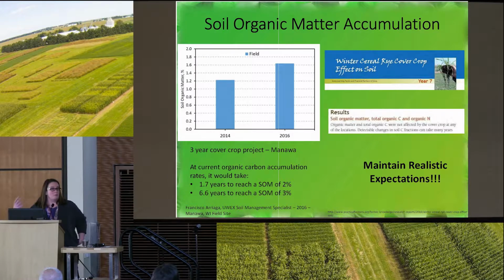Compare that to when we look at the Practical Farmers of Iowa. They have a 7-year study of rye coming into a corn-soybean rotation, or continuous corn rotation, excuse me. They saw no change in organic matter percentage over time. So we have to be realistic. Is that soil better off under that rye? Yes. We just haven't measured it. And that's why I personally don't like to go back with those pinpoint kind of measurements, right? Because it gets you discouraged, right? It's not looking at the function of the soil.